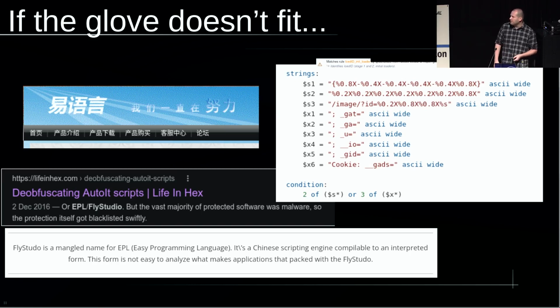And actually, if you do some searches for this phrase, the supposed name of the malware ascribed by security vendors to this software, Fly Studio, you'll find that it is a mangled name that had been adopted in the West for a programming language, this Chinese scripting language, which is really amazing.